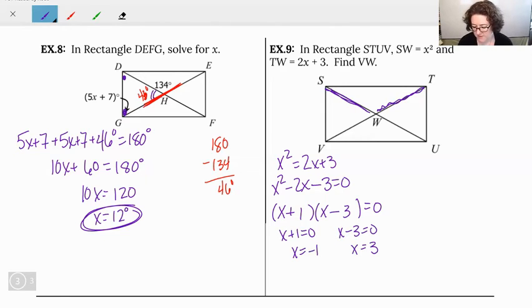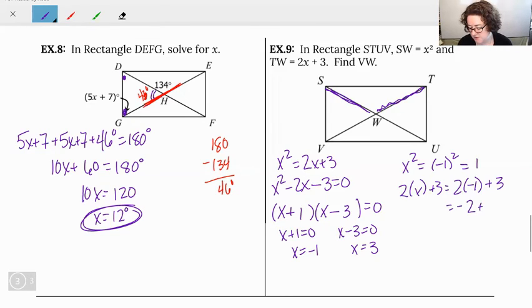So if we have an x squared, we know it's going to come out positive, so let's check with the -1. And in fact, whenever we square a negative number, we always get a positive number back out. So if you plug that in your calculator to double check, just make sure you type your parentheses around that -1. Same sort of thing, let's check the other value. So 2 times x plus 3, or otherwise known as 2 times -1 plus 3. And that comes out to -2 plus 3, aka 1.